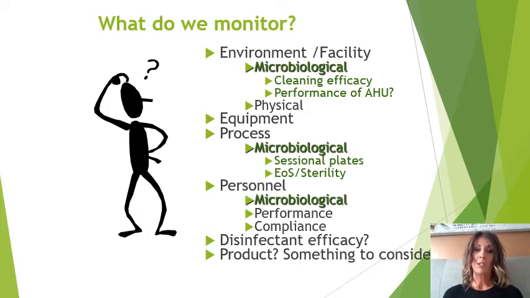We also need to monitor the personnel because, as mentioned, people going into the clean room is the biggest source of contamination, both for non-viable and viable particulates. So we have a very robust microbiological monitoring schedule. This is to make sure that we are constantly reviewing the performance and compliance of the personnel in the clean room. It's really important that we have a standard of compliance that is met by all personnel.